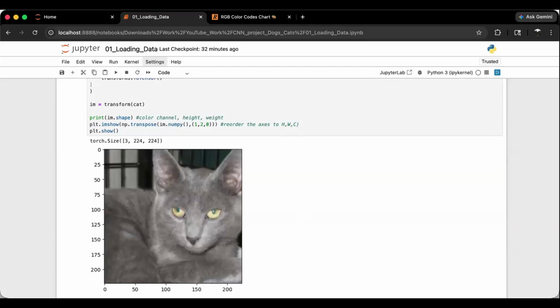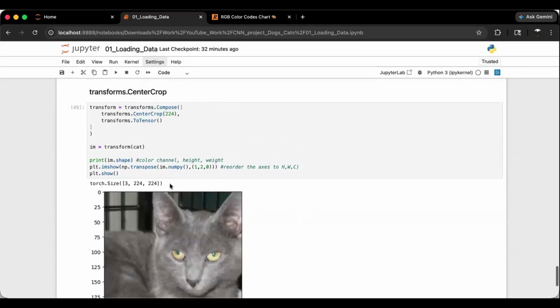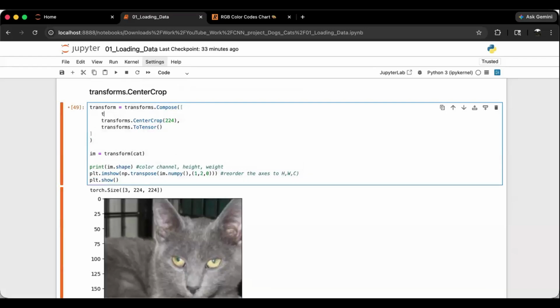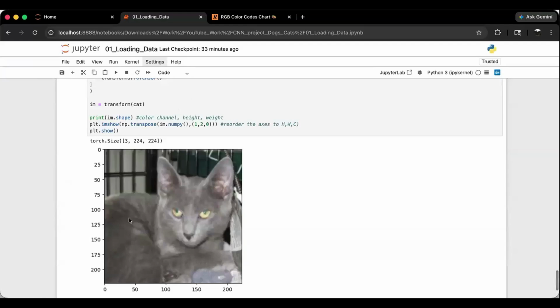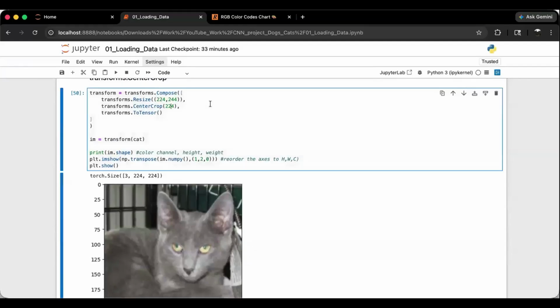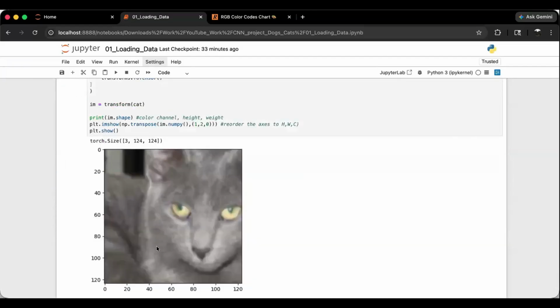Now, just to be clear, it might be better actually to first do the resize and then perform the center crop. So, for example, for that, you'll say transforms.Resize and pass in 224 by 224, right? And here, if you run this center crop as it is, you're going to get the same image. But if you pass in center crop with, let us say, how about 124, and if you run that, you'll get this center crop here. Okay, you have cropped in that image. Again, see the size, 124 by 124.